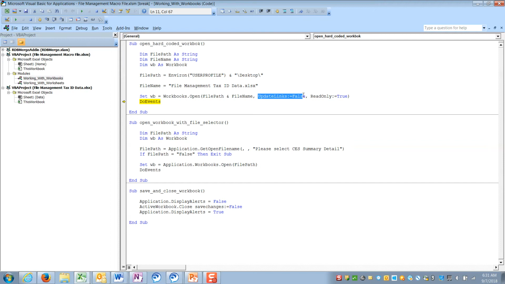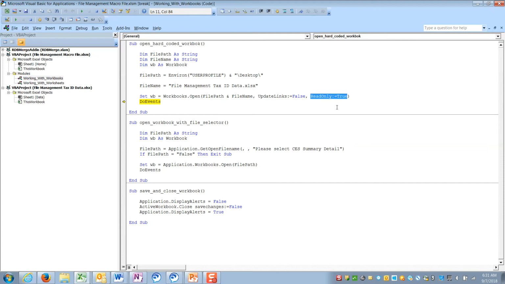And we have a couple of parameters we can play with here. This is a really important one for data automation. Sometimes when you open a workbook, there'll be links that want to be updated, and so a dialog box will pop up. We want to set that as false because we don't want to interrupt our automation to click yes, please update, or no, don't update. So we set that to false, which makes it a non-issue.